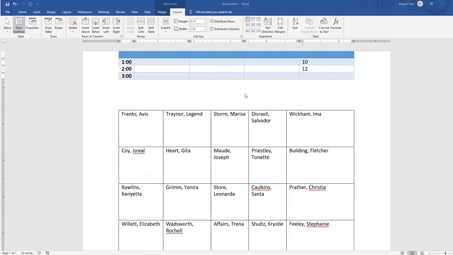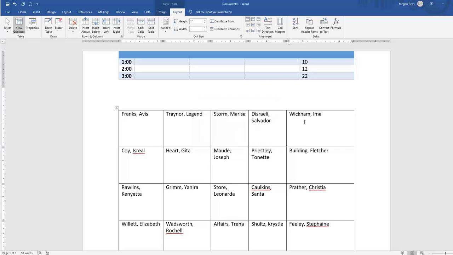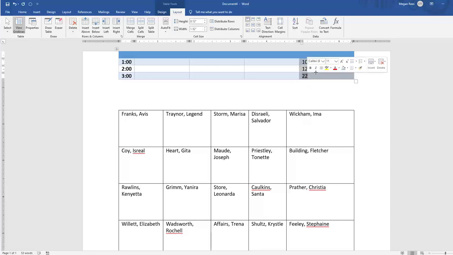One other thing I wanted to show you that I lied about. You can do math in Word, and I have to be honest, I just figured this out, so I'm changing your assignment to make it fit. Like if I wanted a total here, there's a formula here. It's so cool. So I can do formula. It honestly knows, oh, you want me to sum everything that's above that. I can click OK, and it will actually do the math for me. So in your assignment, that will be something you have to do, to get a total. So you can actually do a formula, I assume it's pretty simple, right inside Word.